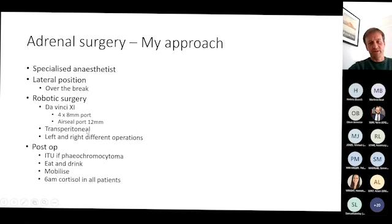What I would say is the left and right adrenalectomy tend to be very different operations. The right adrenalectomy is very much dissecting off the IVC and the renal vein for 45 minutes or so, and that's about it. The left side is more about mobilizing the splenic flexure, mobilizing the spleen, and then getting down on top of the aorta to bring the adrenal up. So they're very different in the structures you're operating on, and very patient dependent, mainly depending on the patient's BMI.